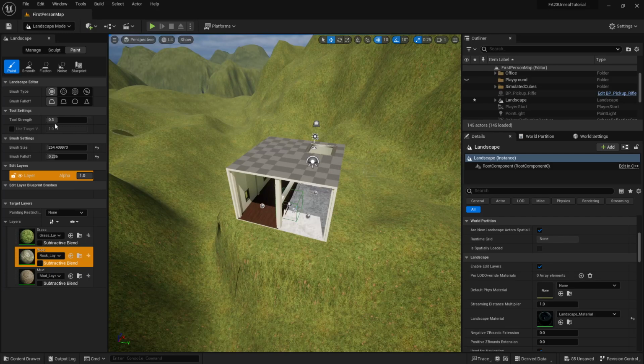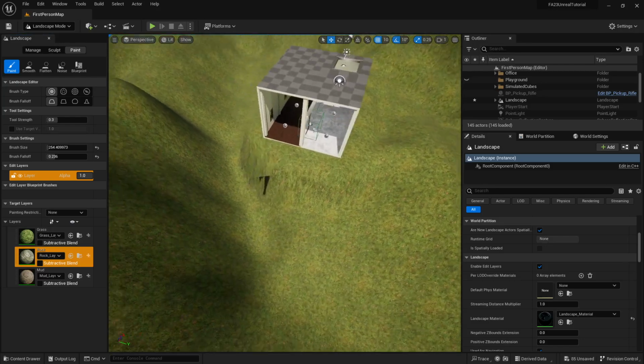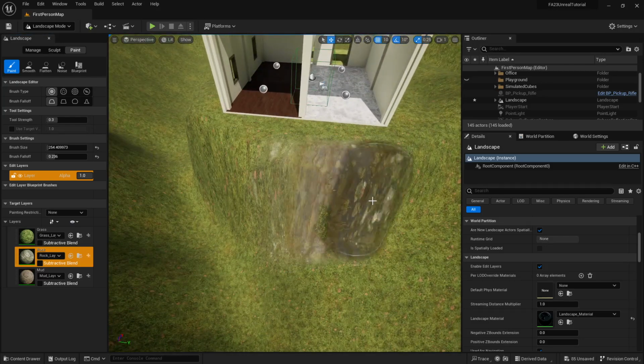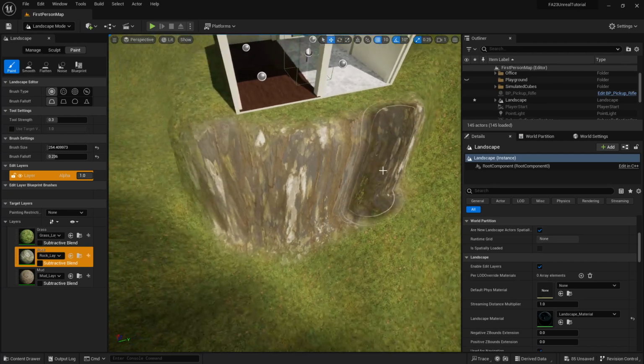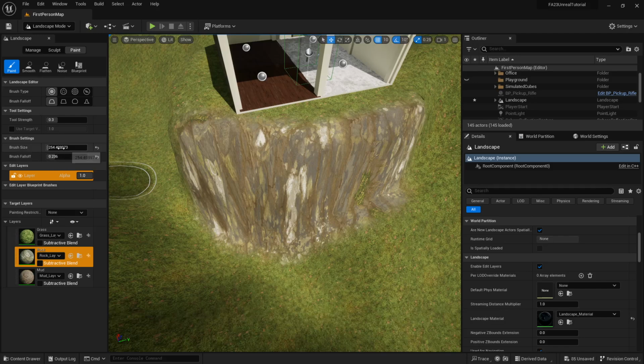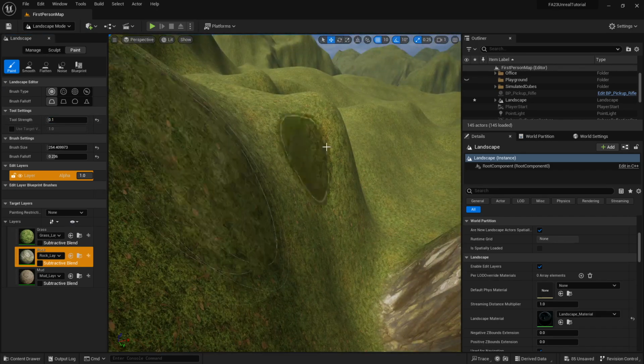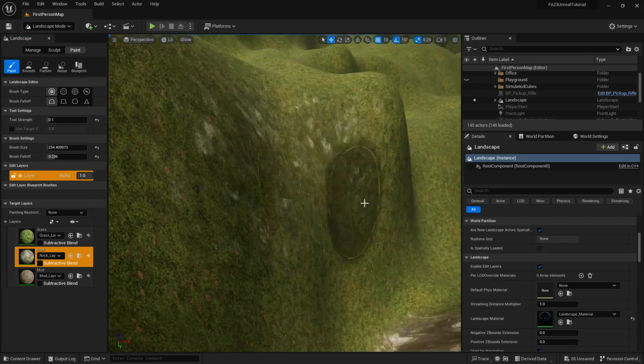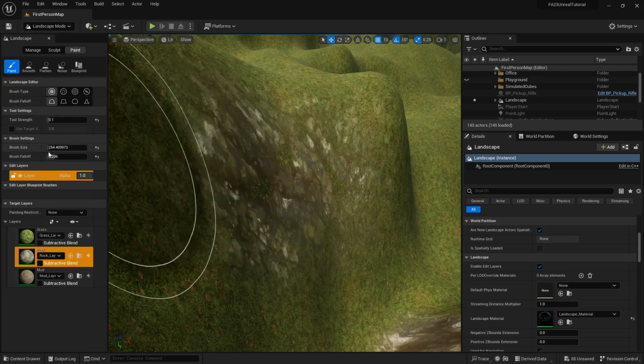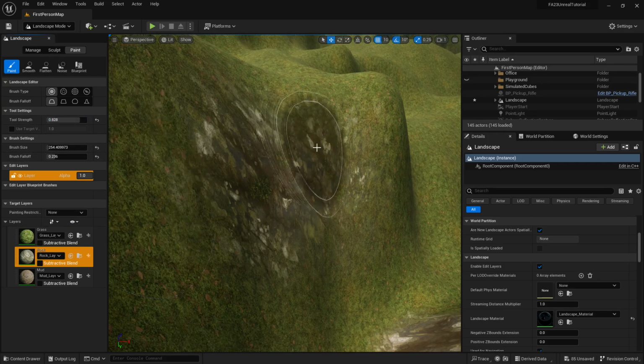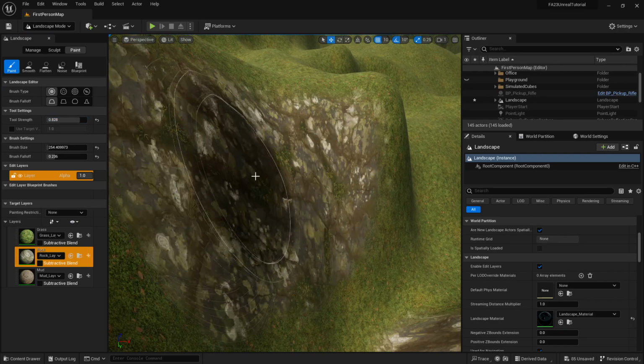So what am I talking about? Well, if I select rock and I have paint selected, I can click somewhere with my brush and I'm going to start painting rock over the grass. I have a brush falloff, I have a brush size, and I also have a strength. So I can turn that really far down if I want to. And then as I paint, I'm only painting a tiny bit of rock. And if I turn that up, I'm going to be painting a lot of rock very quickly.